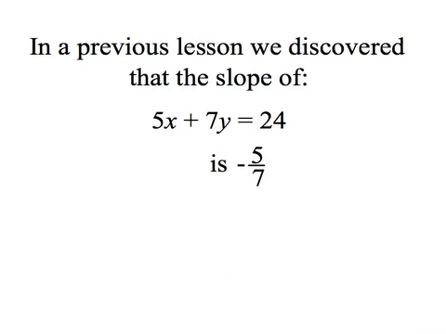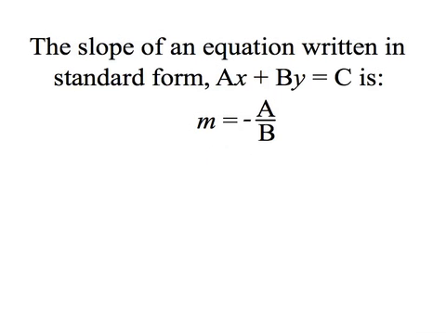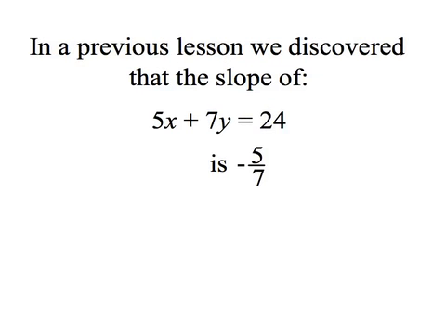And then in a previous lesson, we were looking at this equation, 5x plus 7y equals 24. We used graphing to discover that the slope was negative 5/7. And I mentioned that there was a 5 and a 7 in the equation, and I said there was a relationship. And now we know the relationship. That equation was in standard form, but in the previous lesson we hadn't covered standard form yet. And so it can now be stated, something that's true about standard form: if an equation is written in standard form, the slope is the opposite of A divided by B. So going back to the previous example, A is 5, B is 7. A divided by B is 5/7, and the opposite, of course, is negative 5/7.